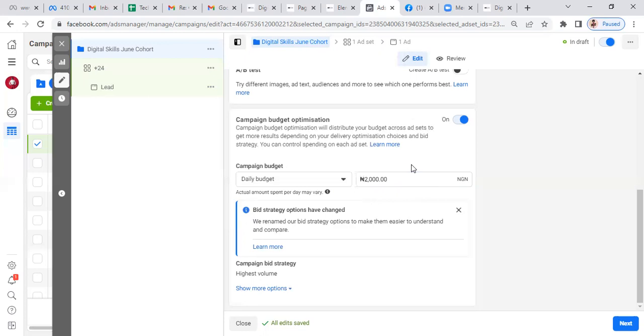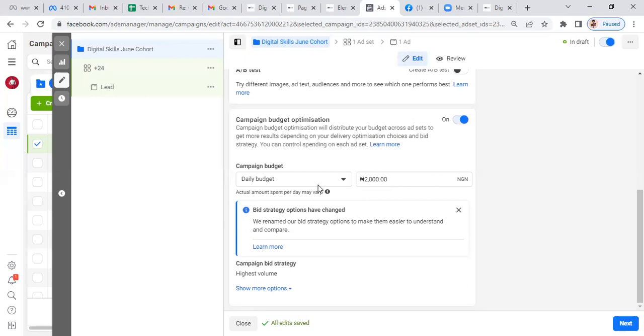But if otherwise it is expensive, I will have to probably reduce the budget again, not to spend much, and it might be a bit slow, or I totally turn the advert off and reset the ad. Yes. So there's no way you will not experience things like this. That is why whenever you are setting an advert, you have to be up and doing. You have to monitor the advert back to back.